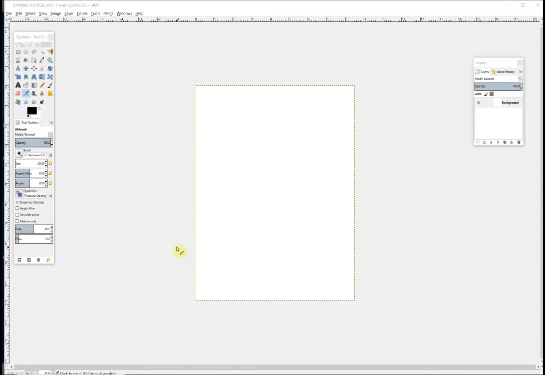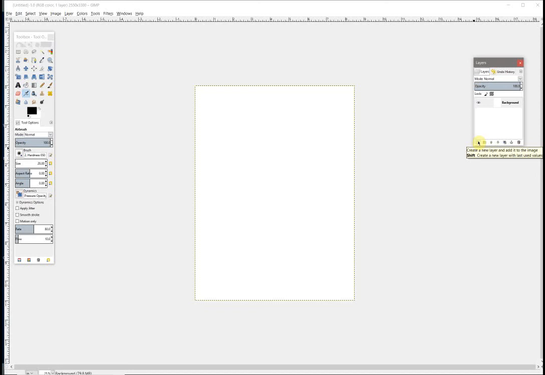Once you have your new document set up, you'll see a white blank screen, which is like your image workspace. You'll also see in your layers dialog box that you have a background image. And if you look closely at the bottom of the layers window, you'll see that you have several options. If you hover over each of these little icons, you'll see different descriptions of what those icons will do when you click them. So on the left, you have create a new layer and add it to the image.